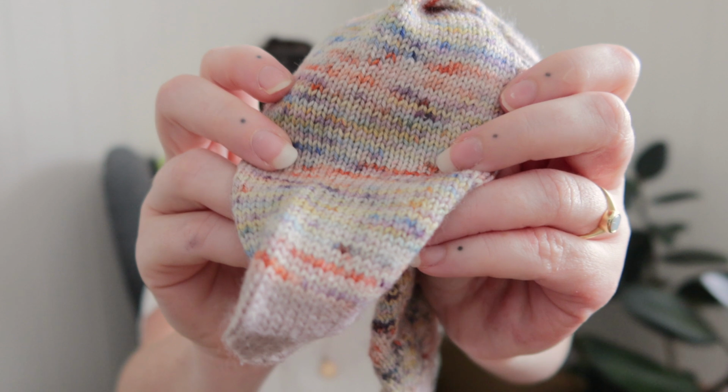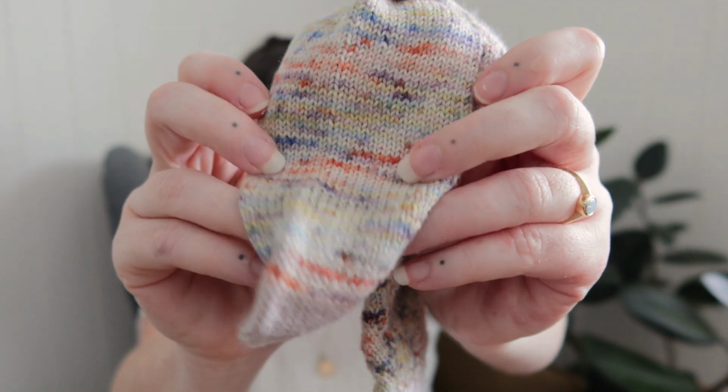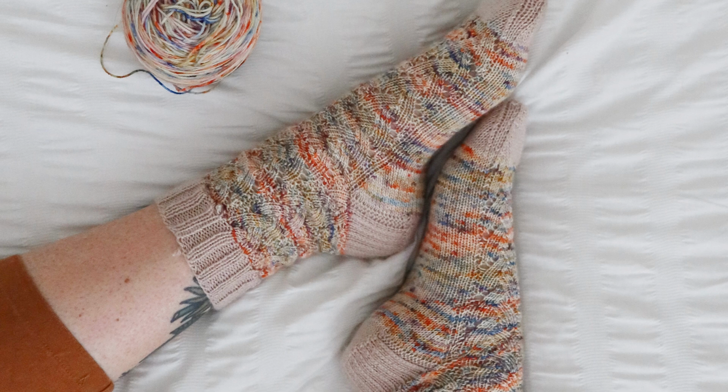These are the Cozy Autumn socks by This Handmade Life. I absolutely love these. They have a beautiful pattern on the leg and on the top of the foot, and then the underneath of the foot is just stockinette. Look at this beautiful color. So pretty. I got this hand-dyed yarn from, again, my local yarn shop, the Yarn Bowl. I buy a lot of my sock yarn from there. I will pop the name and colorway on the screen because I can't remember it for the life of me, but it is really beautiful and I have quite a bit left over, so I'm going to be making a stripy, scrappy sock with them.